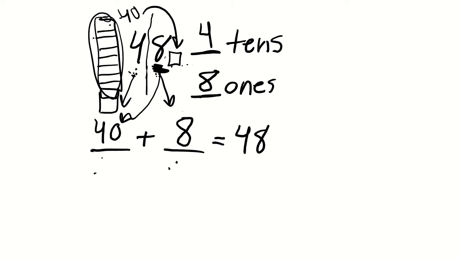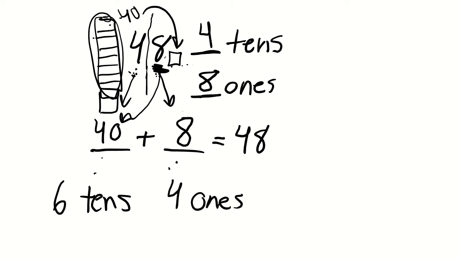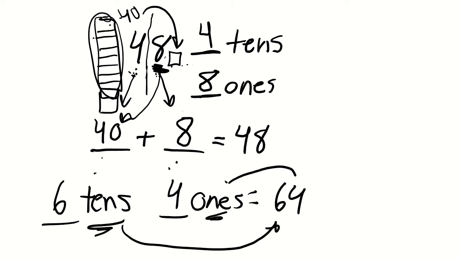And just a little side note, if I said there was 6 tens working from reverse and 4 ones, what number would that be? Exactly, 64. Even easier, right? Because the tens go to the right position and the ones go to the left position. So you don't have to think which one is the tens, which ones are the ones. You could just know that the tens go to the right, ones are to the left, and bada bing, bada boom, there you go.